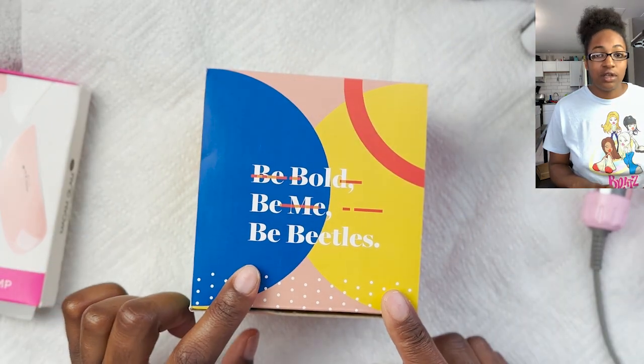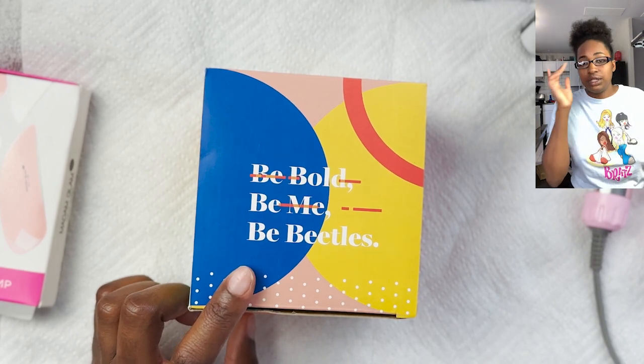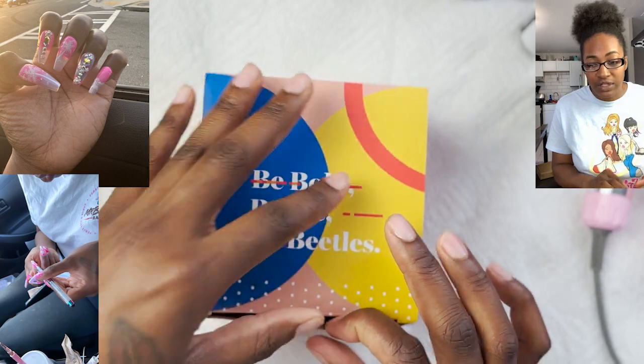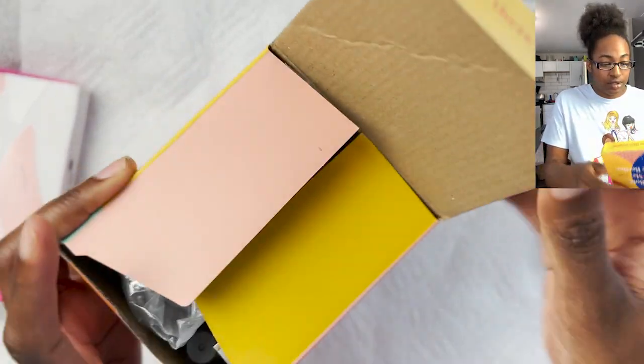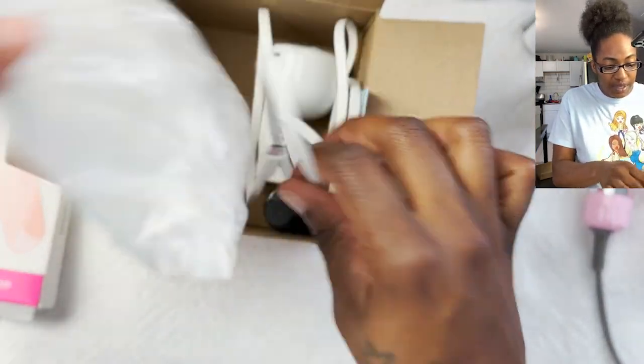I just got the nails off, and it was a hard time trying to get them off. I had the Gel X nails on for my birthday, which was July the 15th, and I didn't get them off until the end of August.